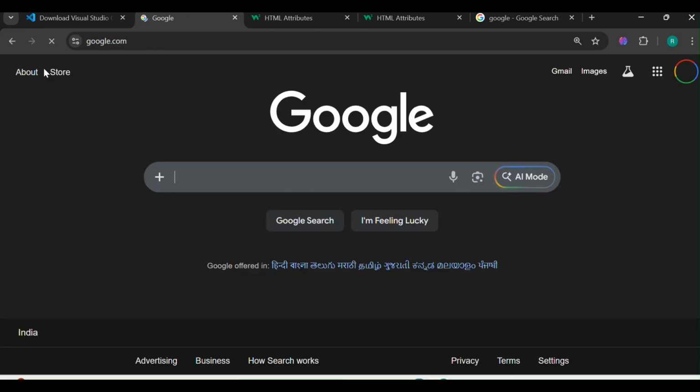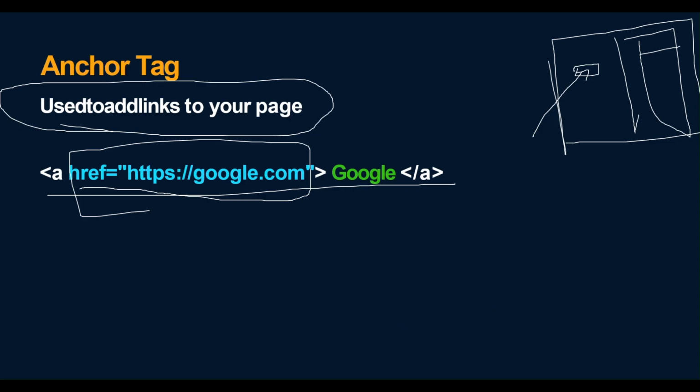This is very interesting. Whenever I click Go to Google, it takes you to another web page named Google. This is very important. Don't be in a hurry. While I teach, pause the video and watch it properly, otherwise it is very difficult to practice at the same time. Practice every time I teach a concept, stop it and practice, because practice makes a man perfect and improves your accuracy. As I have completed the anchor tag, the next tag will be the image tag.